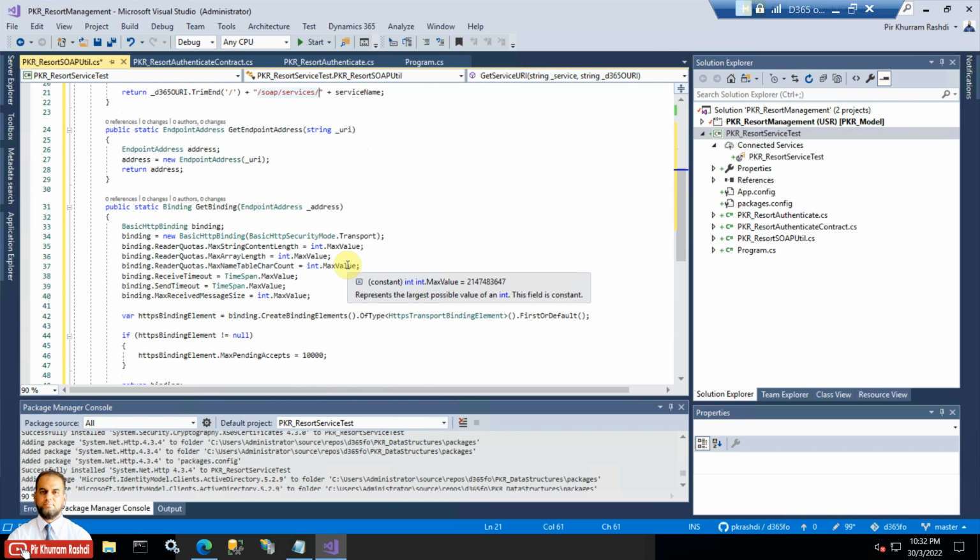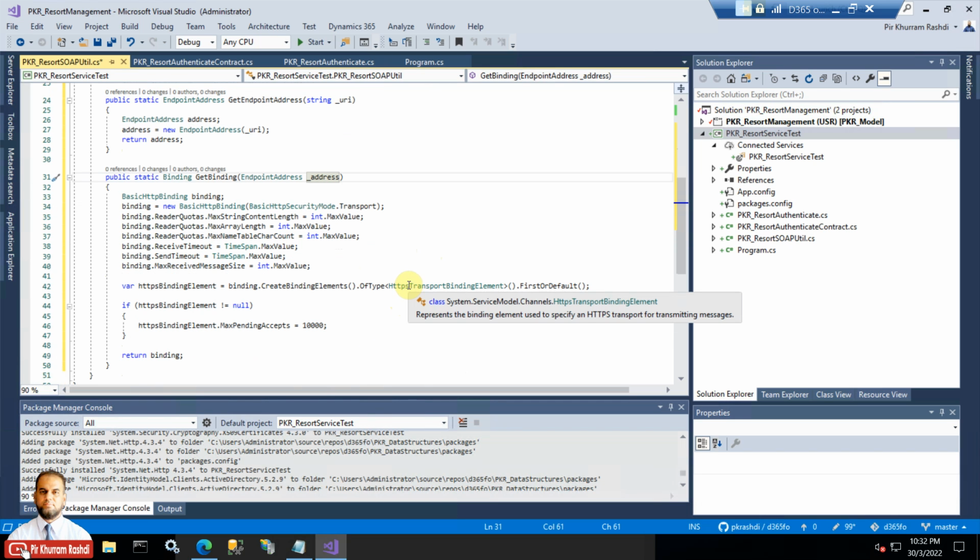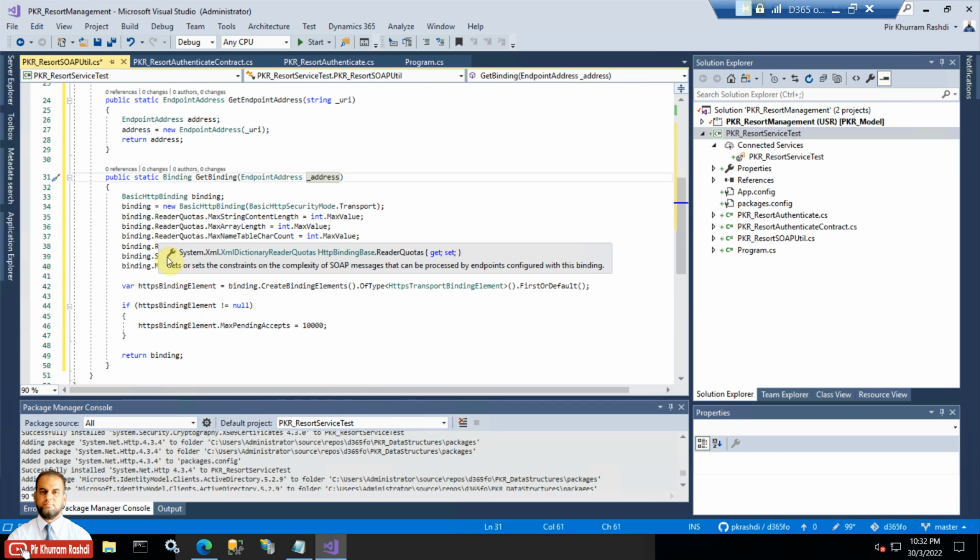Similarly, there is a get binding method that will also accept this endpoint address as a parameter, and then it will set a few properties. There is a binding object, a BasicHttpBinding class object, initialized here with the BasicHttpSecurityMode of Transport.